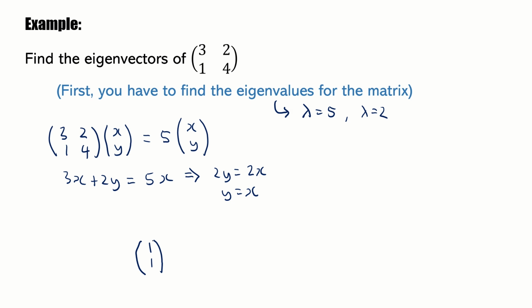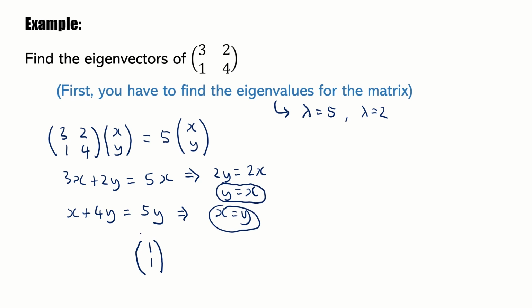Now, some of you are probably looking at this going, wait a minute, I didn't fully multiply out those matrices properly. I only did the top row times the 2 by 1 matrix. Well, you should do it with the other rows as well, just to check. But a lot of the time, you should get the same answer. So for instance, if I now do the 1, 4 times the xy on the left-hand side, that would lead to x plus 4y equals 5y. And if you simplify that, we get x equals y, which is of course the same relationship that we had before.